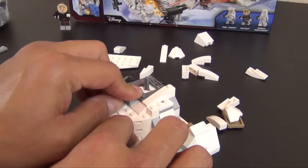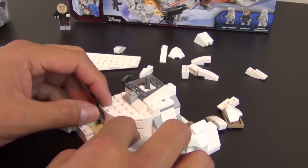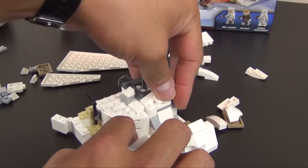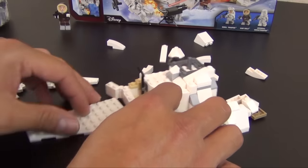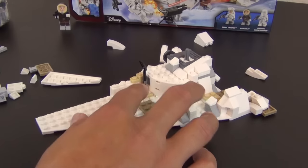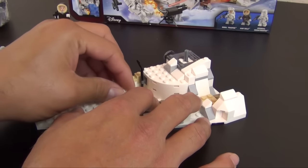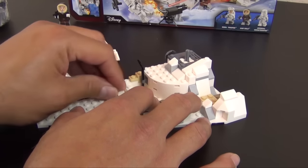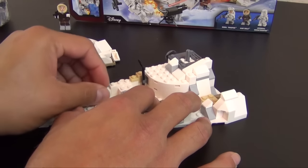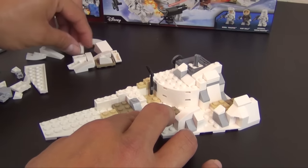Some more slopes, just a random assortment of them. We have a shovel. It's just going to hang out on that clip right there. And a couple more sloped pieces. We have our other large wedge plate that goes right there. And we'll go ahead and start filling in some slopes on it. We have one by one slope. Got some plates, another corner sloped brick.